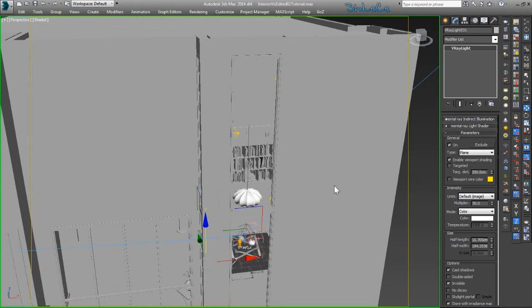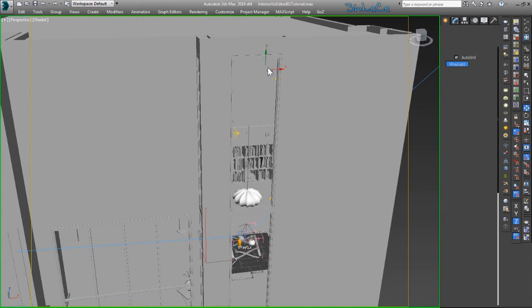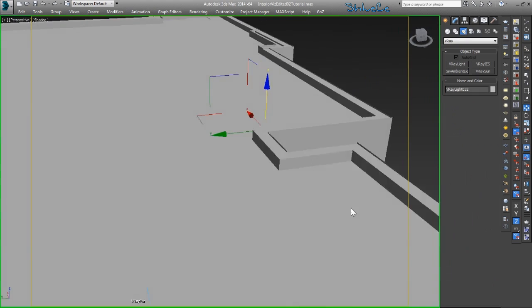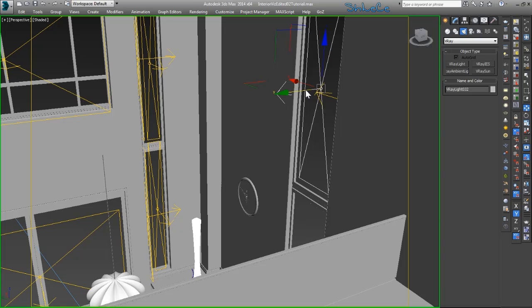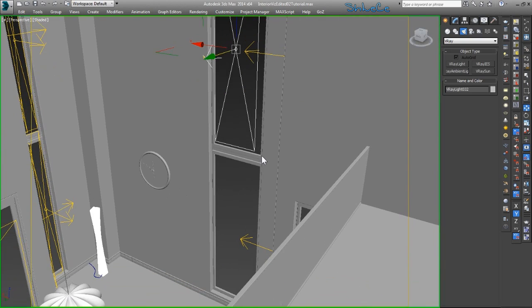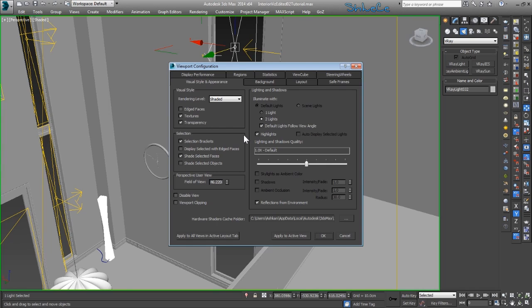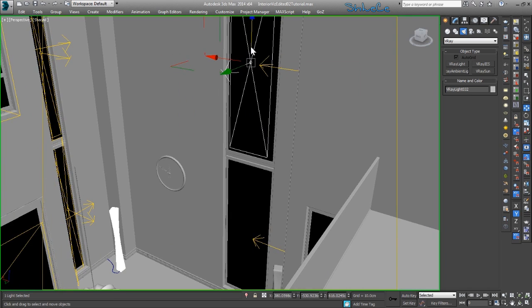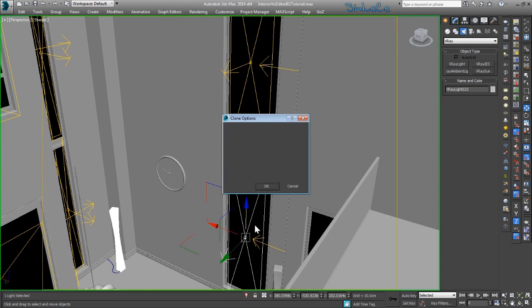Okay, so let's draw two more. Just to make it easier for myself, I'm gonna disable the transparency. So let's go to settings and disable the transparency. Okay, bring this one down and make an instance.